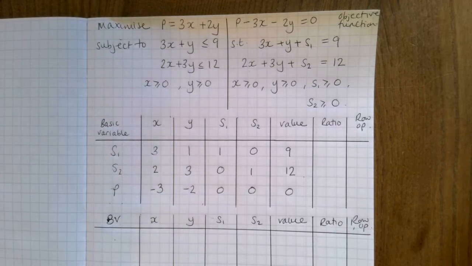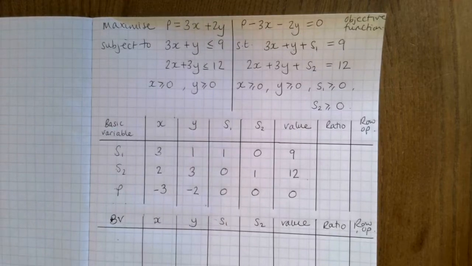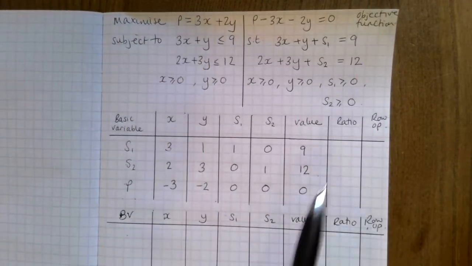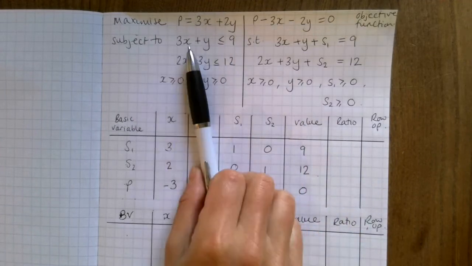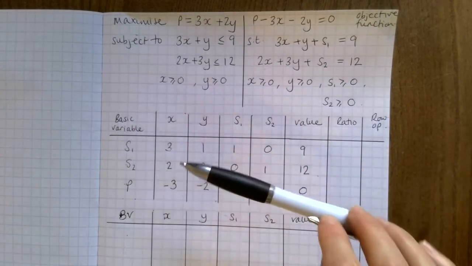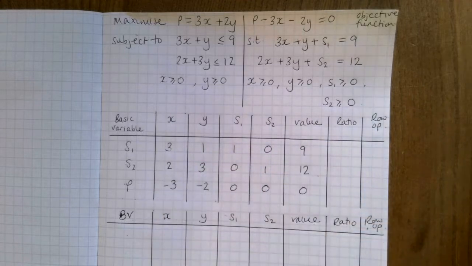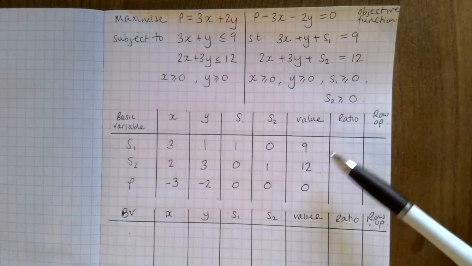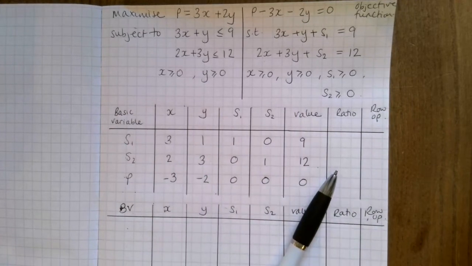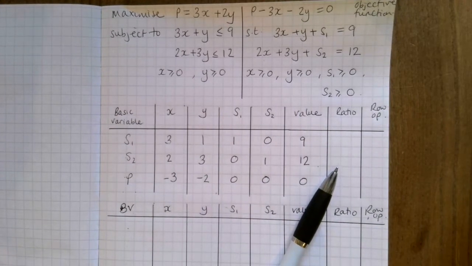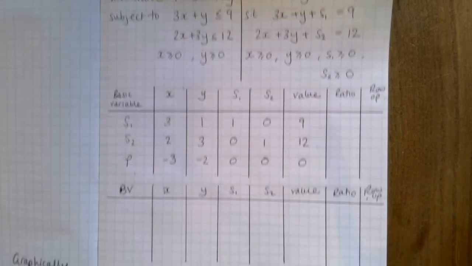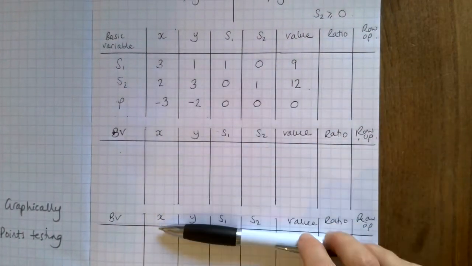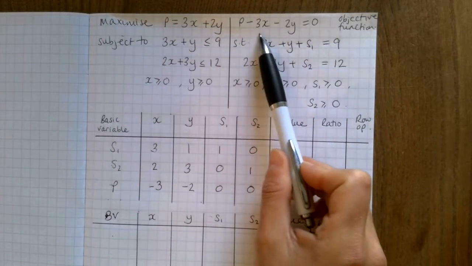Hello, so this is the second video on Simplex algorithm. In the first video, we set up this linear programming problem as a Simplex Tableau. So if you haven't watched the first one, make sure you go back and do that because that's really, really important. Sometimes the exam questions are just doing that part, okay? Now we've got our Simplex Tableau set up, we're going to go through 2 iterations of the Simplex algorithm in order to maximize this objective function up here.